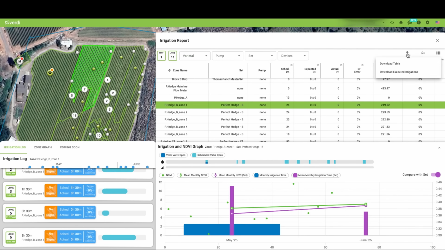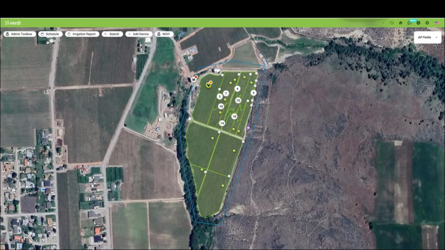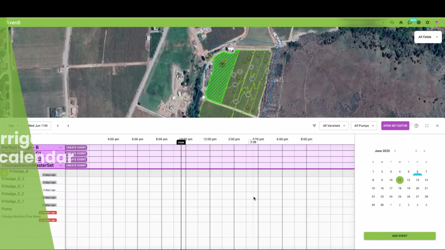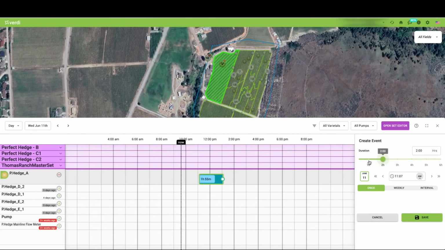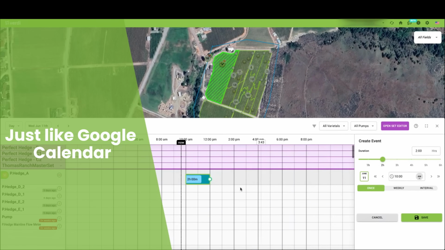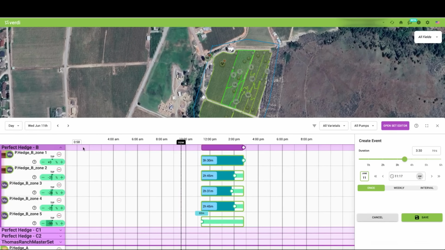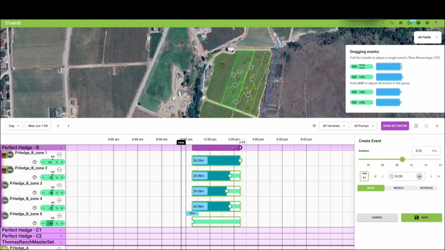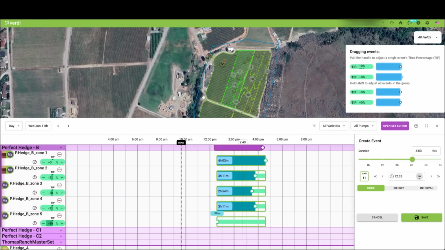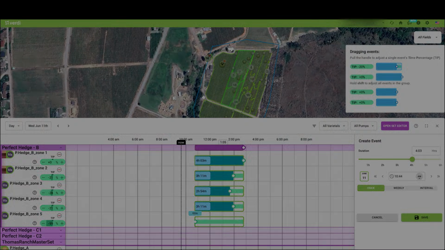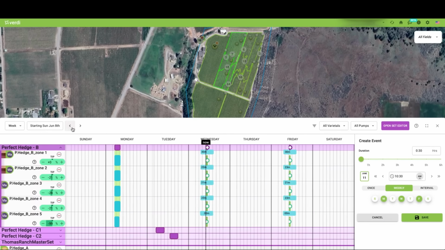But I think the most powerful part now, and the good part, is looking at scheduling. If you've used a calendar app, you'll find this familiar. You pick the zones, you set the start time and the duration, and hit save. You can set defaults per zone to speed it up in future use, and you can group zones by soil type, pressure needs, or crop. Within each group, you can even split irrigation volumes, for example, giving more to the top of a sloped field and less to the bottom. Once saved, your defaults stay there until you change them, and you can go back in the history to look at what you did in the past.